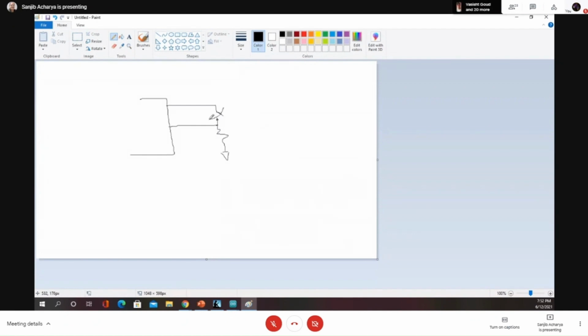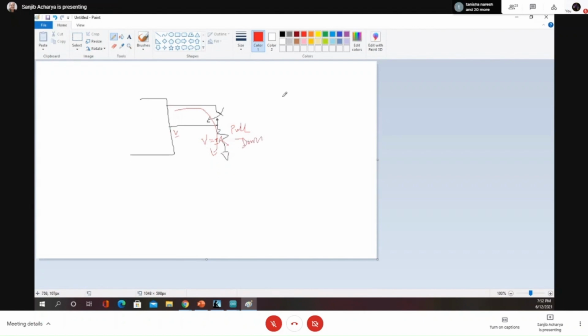So when the switch is on, the current flows through this, right? And so there is a voltage drop, V equals IR, and you get a voltage here. When the switch is off, this is connected to 0 volt, so this becomes 0. So this is called a pull down resistor.